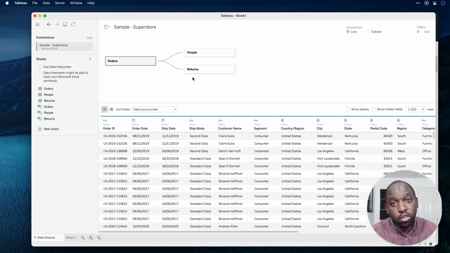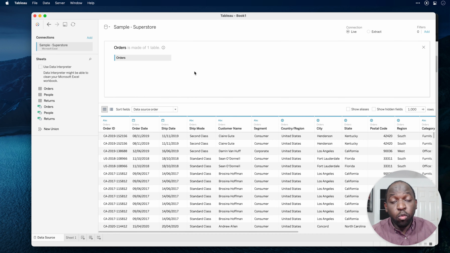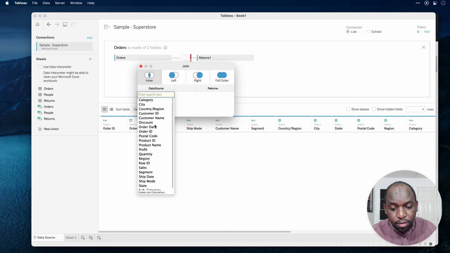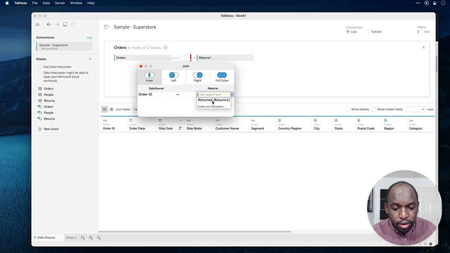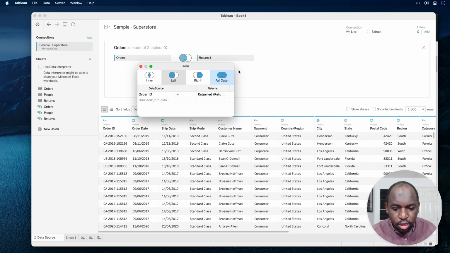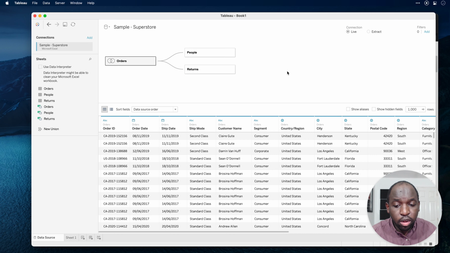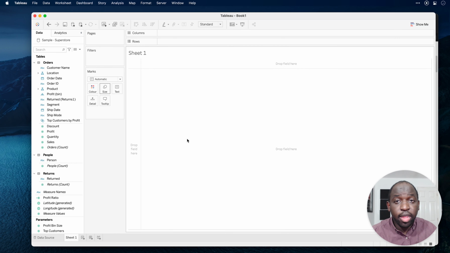So Tableau looks at the data source and realizes, hey, the only things you need here are logical tables: orders, people, and returns. So if I go into orders and open that up, what I do in here is create a join on returns. It's going to complain a little bit. So let's just say order ID, and this should be returns. Yeah, let's just create it like that and do a left join. I think the returns data set is a little bit weird, but we'll just close this and leave it like that. So here we are. We've got the basic information here about the returns, and now I go back, close that, and go back to my sheet. That change has taken place.